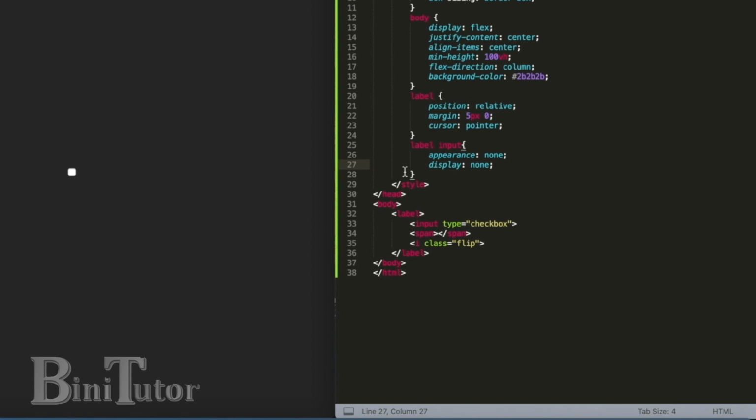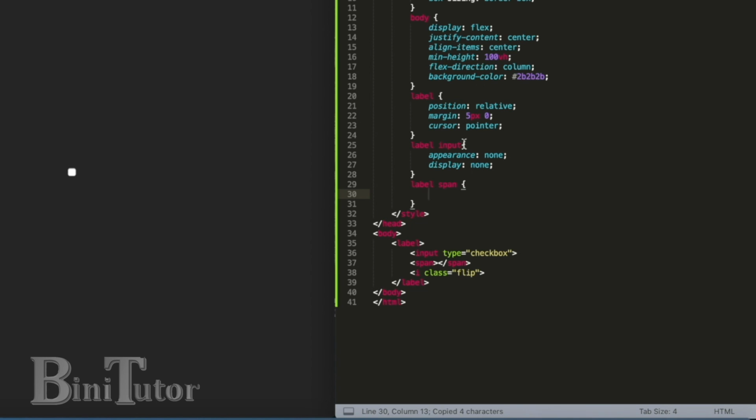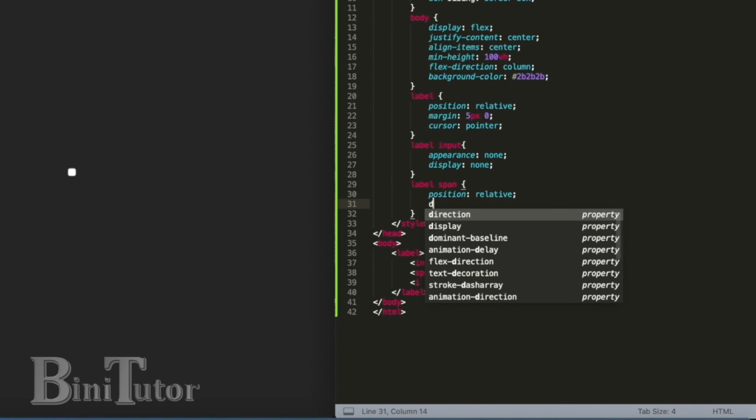Okay, and how about the label span? See the span right here that we created? Let's copy paste that span, open and close brackets, and then position relative as well, and display block.